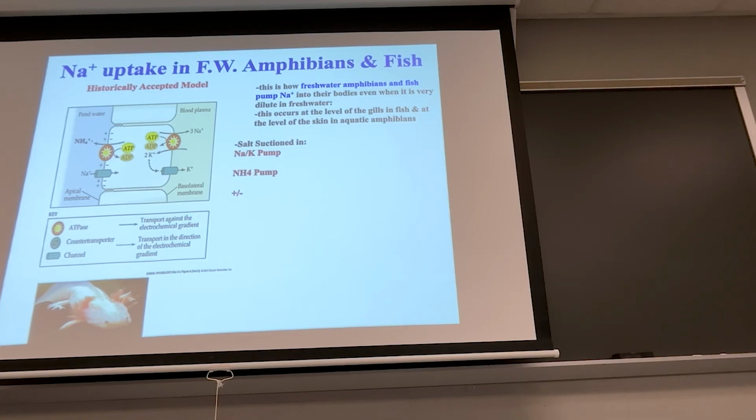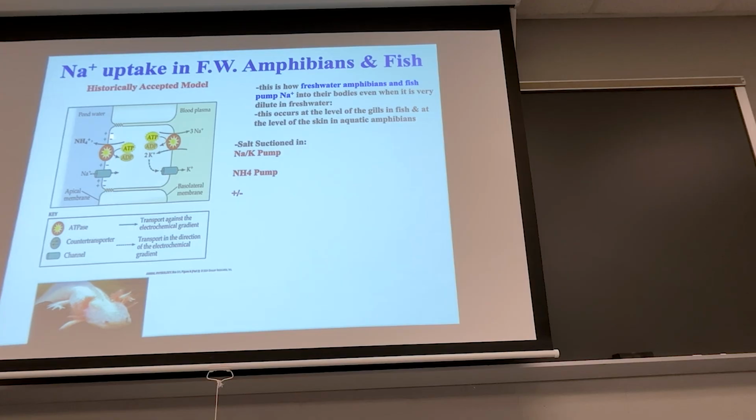Right? So this was a possible mechanism. Right? And it was a universally accepted mechanism for a long time. Now, this ammonium ion is actually pumped in this mechanism, in this hypothesis. It's a primary pump. You're using ATP to pump that positive charge out to maintain this very negative environment on the apical membrane, which will drive sodium in, right?